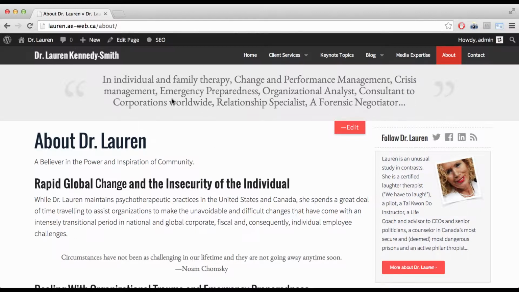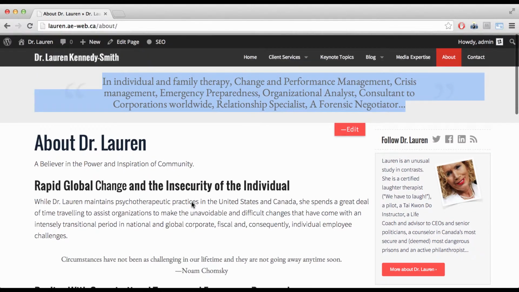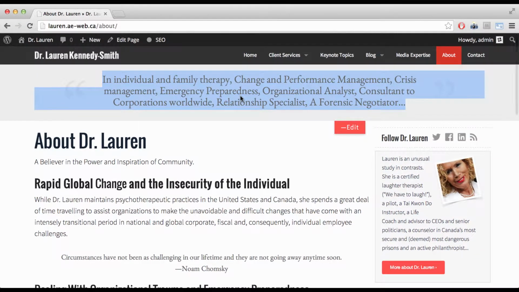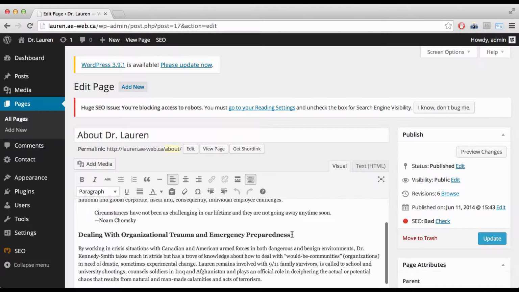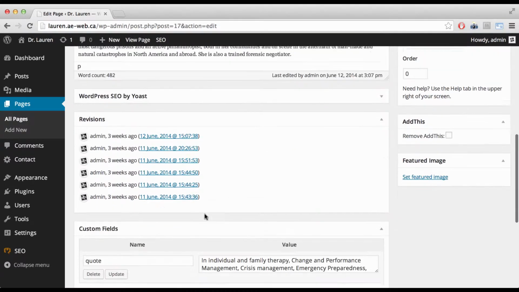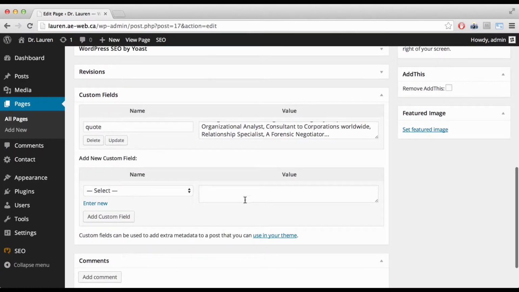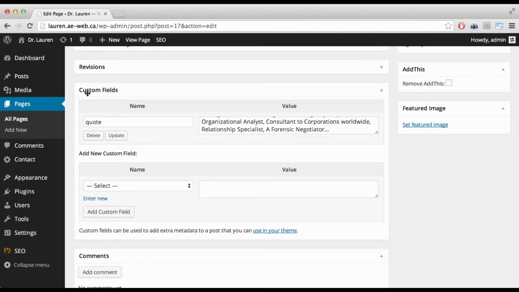One thing that I can point out right away is, as you can see, some of your pages have this big quote on top of the content itself. This is actually what we call in WordPress a custom field. So if I hit edit page, you'll see that not only do you have the option to edit the main content of the page, but below we have also these things called custom fields. I'm going to hide this for the sake of example, but here under the custom fields section, you can see that I have a quote set up, and there's also the option to add a quote author.